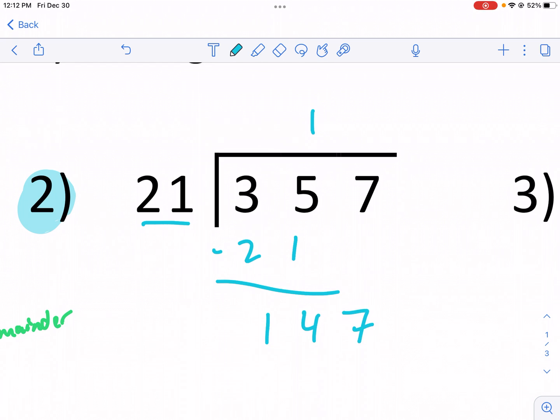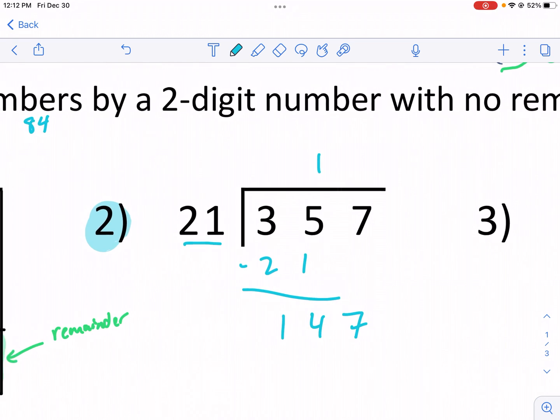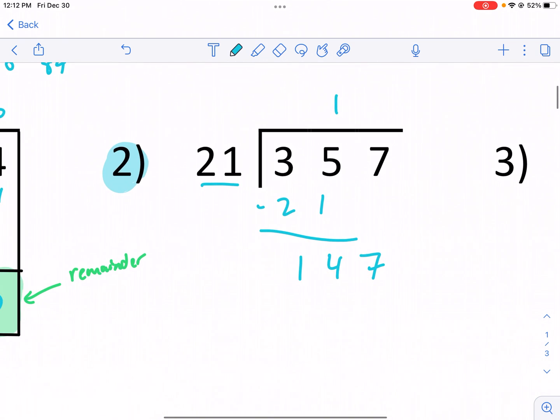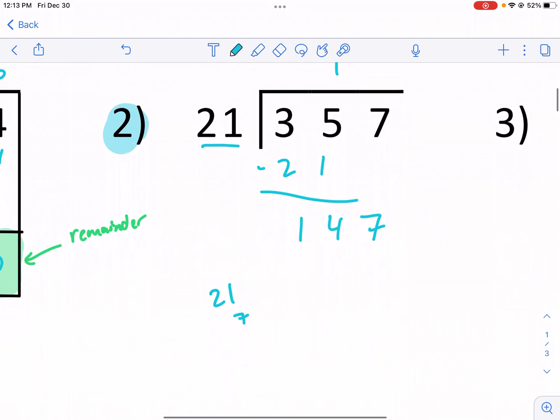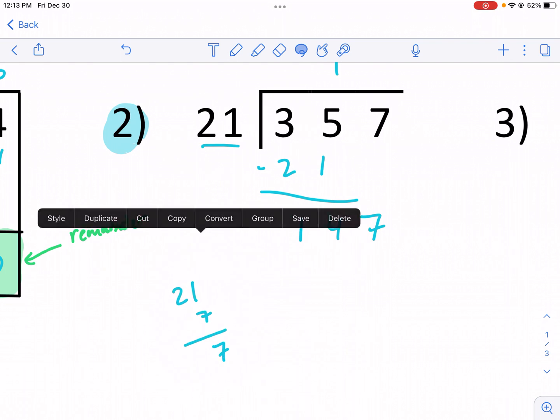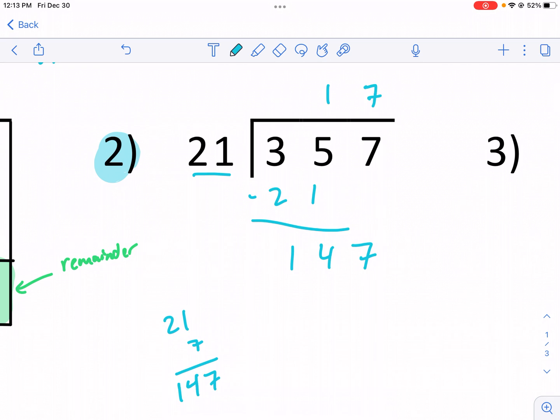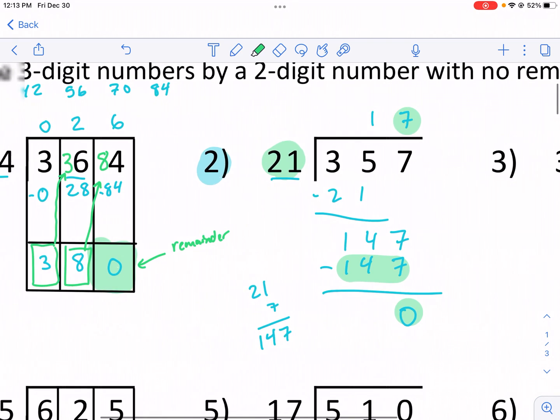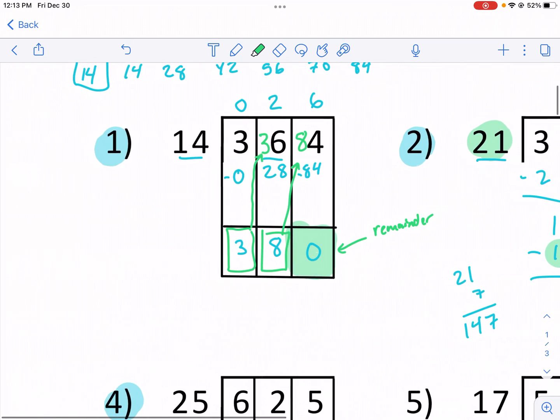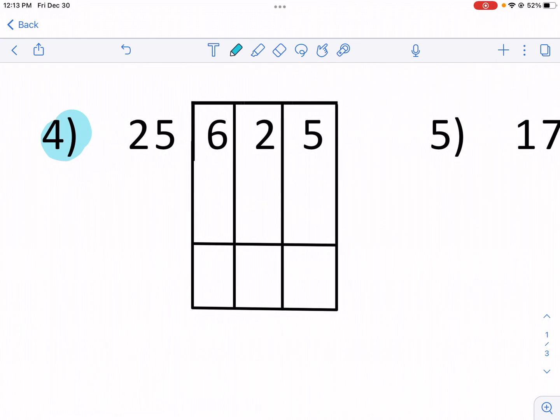So not anything to myself. 21 goes into 147. How many times? You're always going to have to, with double-digit division, you're always going to have to approximate and check to see if it's close enough. So I think 21 goes in pretty close to 7 times because I know 20 times 7 is 140. So I'm knowing I'm going to get close with 7 with 21. So I need to do that here. I like to do that off to the side. That was my approximation I did in my head. This one I'm doing off to the side just to double-check. So I have 7 times 1 is 7. 7 times 2 is 14. And I do get 147. So what does that mean? I'm going to put the 7 up here, and then I put the 147 right there. 21 times that 7. 21 times that 7 gave us 147. And then I subtract to see what my remainder is. And this is how I see my remainder with normal long division. So it's a similar process. It just looks a little different. My students tend to like this method with the box because it's a little bit more organized. Let me show you, and maybe you'll be convinced one way or the other.